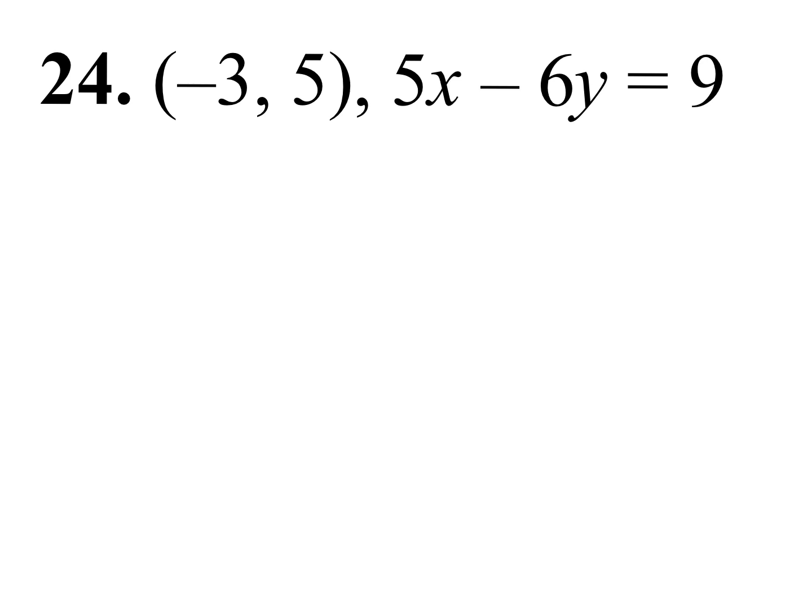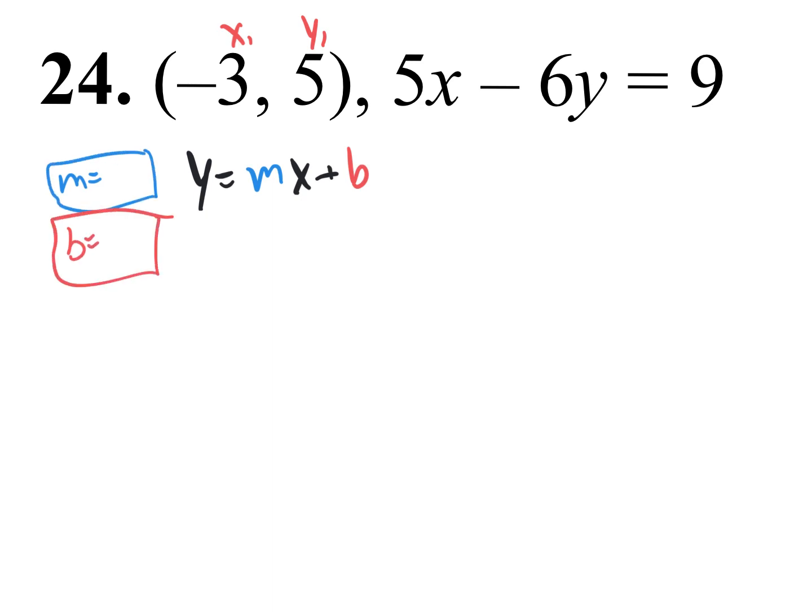Well, they give us a point, x1, y1. They tell us they want us to write an equation in y equals mx plus b form. And in order for us to write that, we need both an m and we also need a b. If we know the m and we know the b, we'd be able to write our equation and we'd be done. They don't give us an m. They don't give us a b. They give us an equation and they tell us that our equation is going to be perpendicular to this equation.